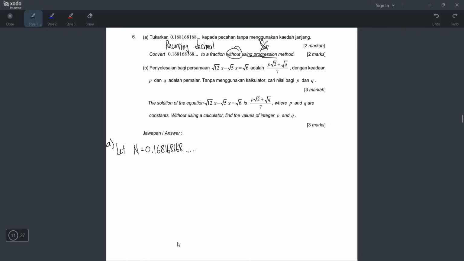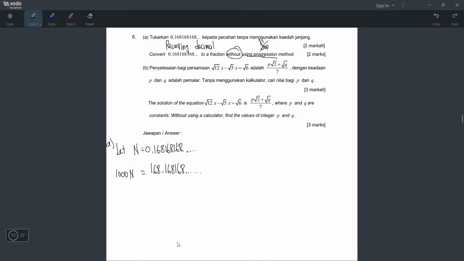It doesn't have to be n. It can be any alphabet. You can write x, you can write a, you can write f or whatever. You can write whatever alphabet you want. But when I teach, I use n, right? So after you write this, what happens here is you will times 1000. The n times 1000 will be 1000n, and then this one also times 1000. And you don't need to use a calculator because times 1000 means you are moving the decimal point 3 times to the right.